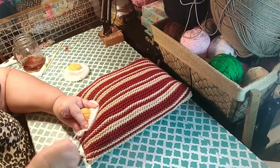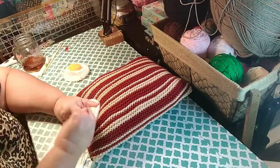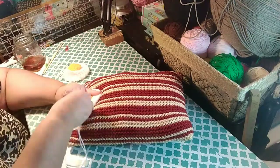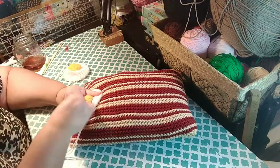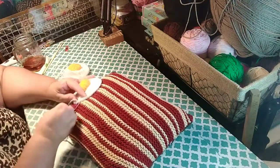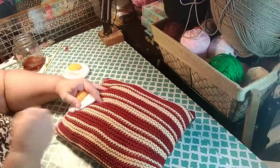All right, I'm just going to go all the way around and stitch this egg on, and then stitch the other egg on. I can't really get a good angle without picking up the pillow. It's harder than it looks doing it on the table like this.